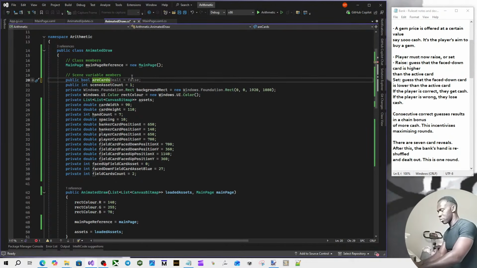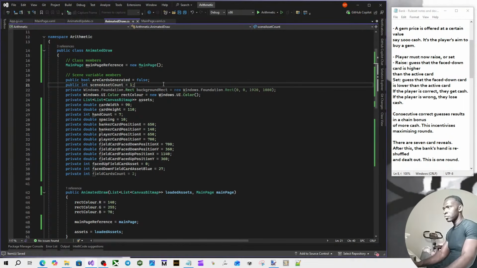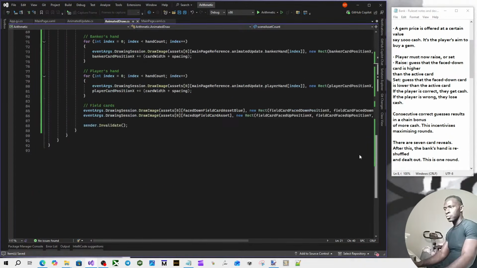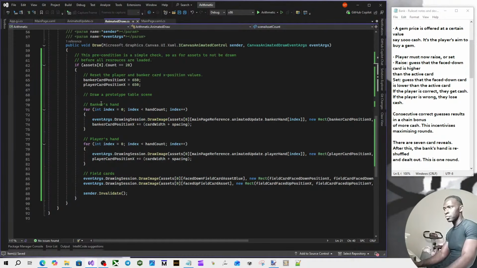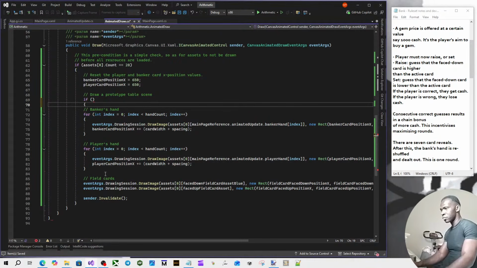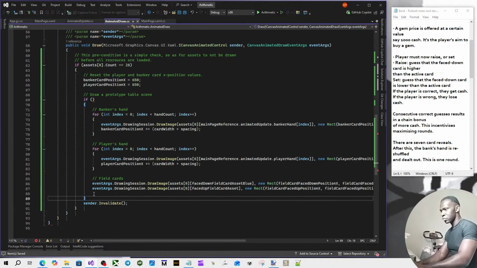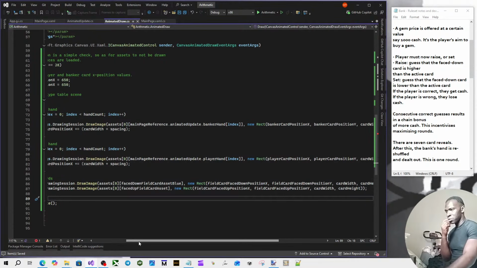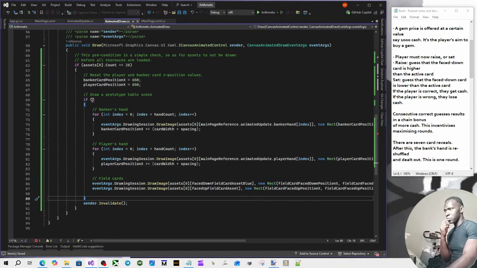Are cards loaded or dealt? Generated. Oh yeah, I need to generate the field cards as well. I haven't done that yet.